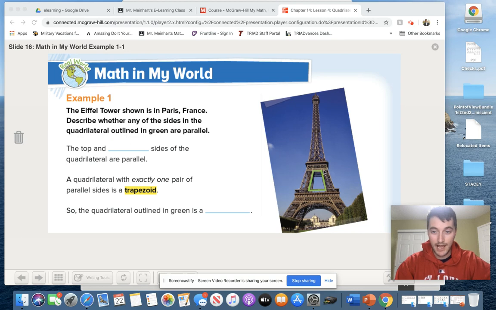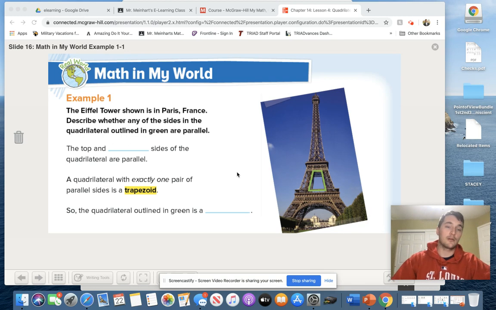Well, if it's saying the top one, there's only one other one that could be parallel with the top one, and that has to be the bottom one, because the lines will never touch. They will never touch. Going parallel will never touch. The side ones, if you look, are both already touching the top one. So that means they can't be parallel with the top. So it has to be the top and the bottom.